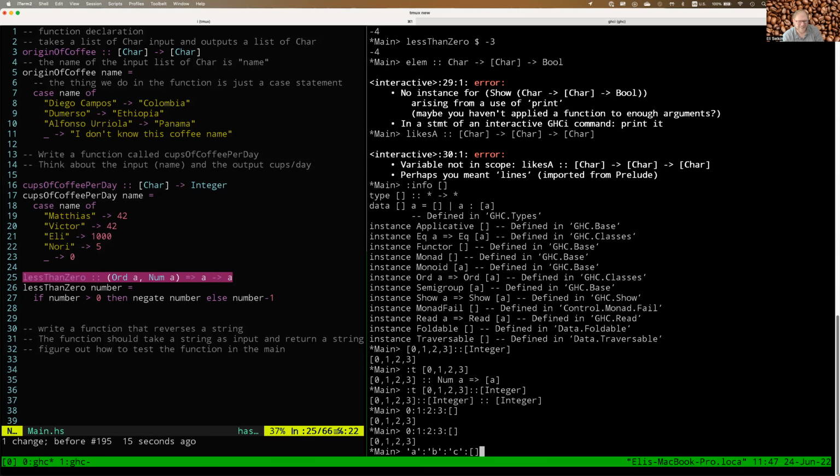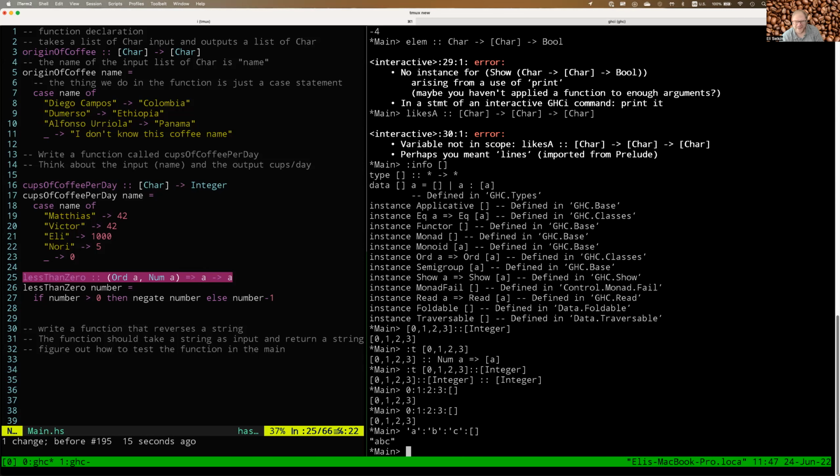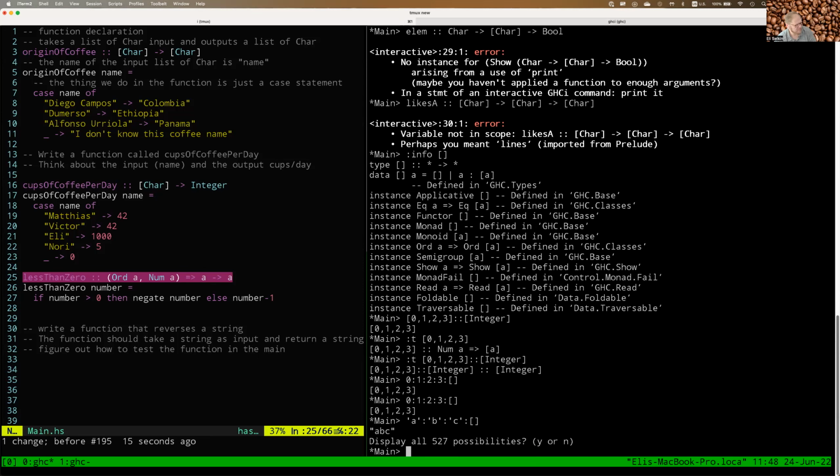Dennis is probably right, except we get a string back. But it is the same, so that single quoted ABC, we get back the double quoted ABC. Oops.